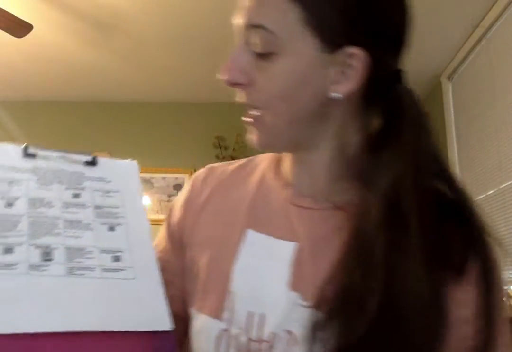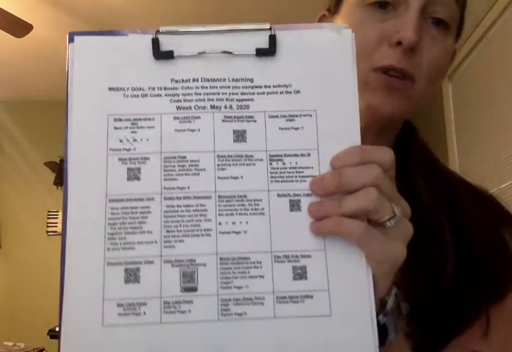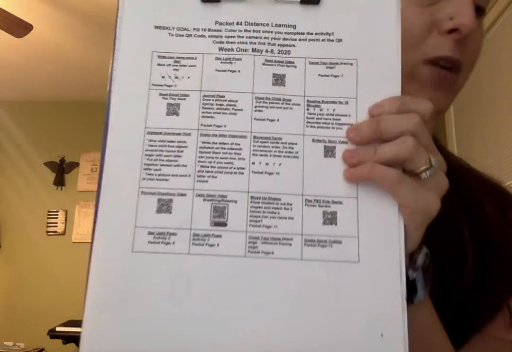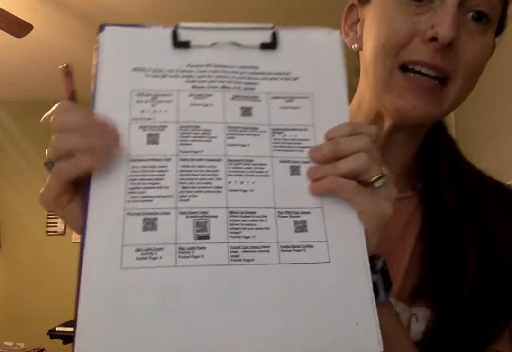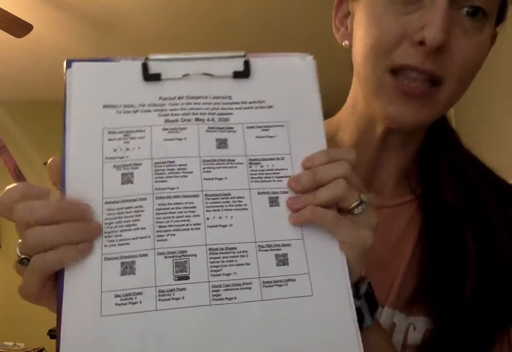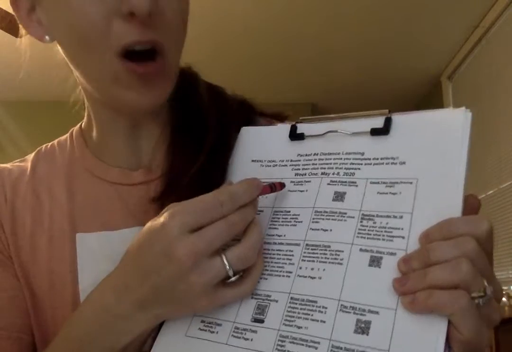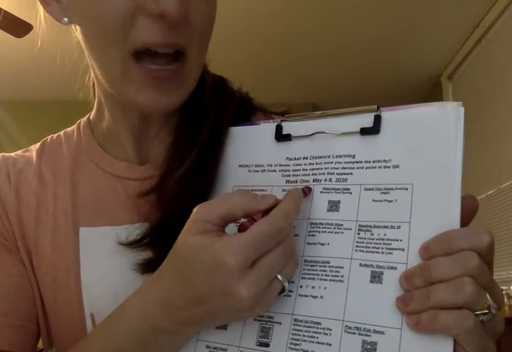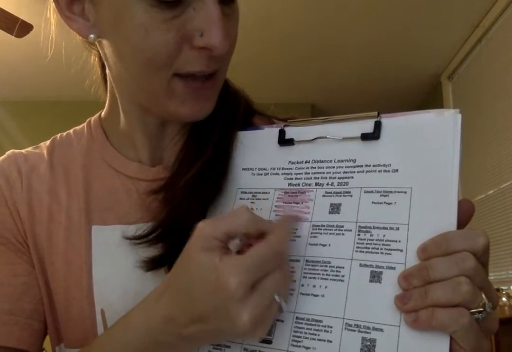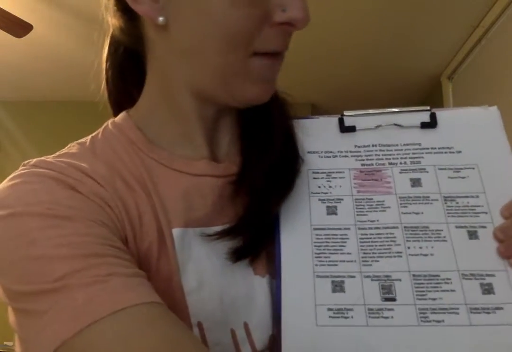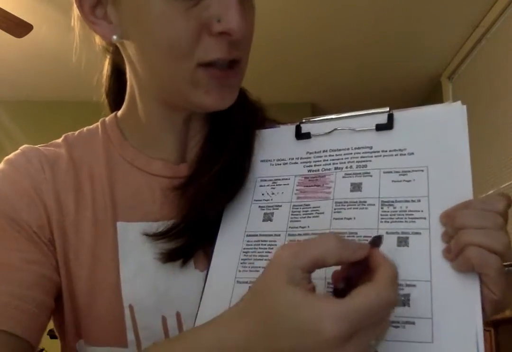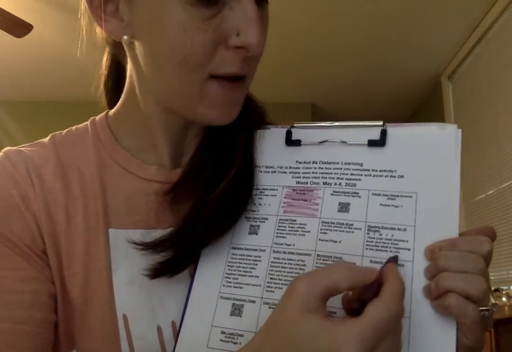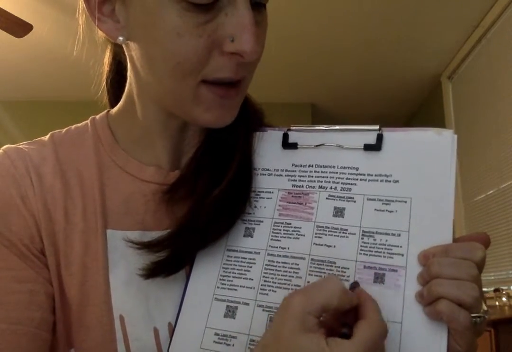Then all you need to do with your choice board is when your child has completed that activity, they get to color in the box. So if I've done all of my star light, star bright activity, I can come in and color that box. If I went and listened to a butterfly story video, I can come in and color that box.